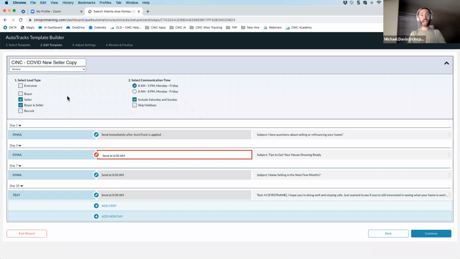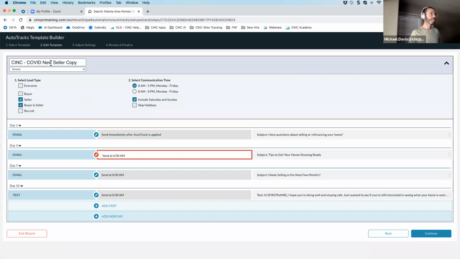Okay, so when you grab a template, sometimes you'll notice that the template has a time that's highlighted in red, letting you know, hey, this step isn't compliant. You'll notice on the other template I built, there was a lot out of compliance, and it's because it's outside these communication windows. And so I just didn't want you to sit here while I corrected every little thing. So I went ahead and just found a smaller one. So you select your template in step 1, dropped into the template builder or editor in step 2.